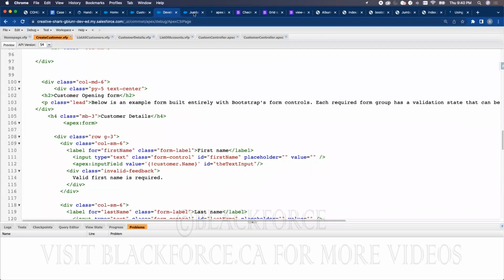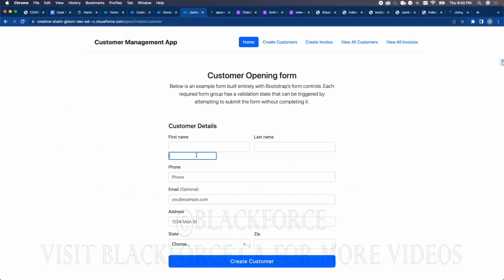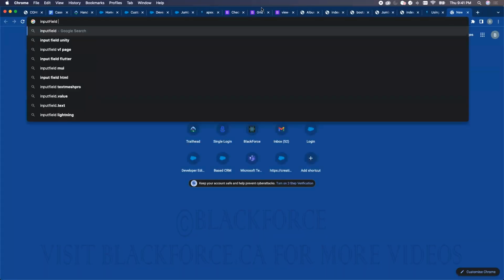Let's refresh just to see what we currently have in the front end. Okay, we have this input. Now this is the challenge, right? It has to look like what we want. So how do you style? How do you use a class in input field? Because this is a class that is controlling that style.